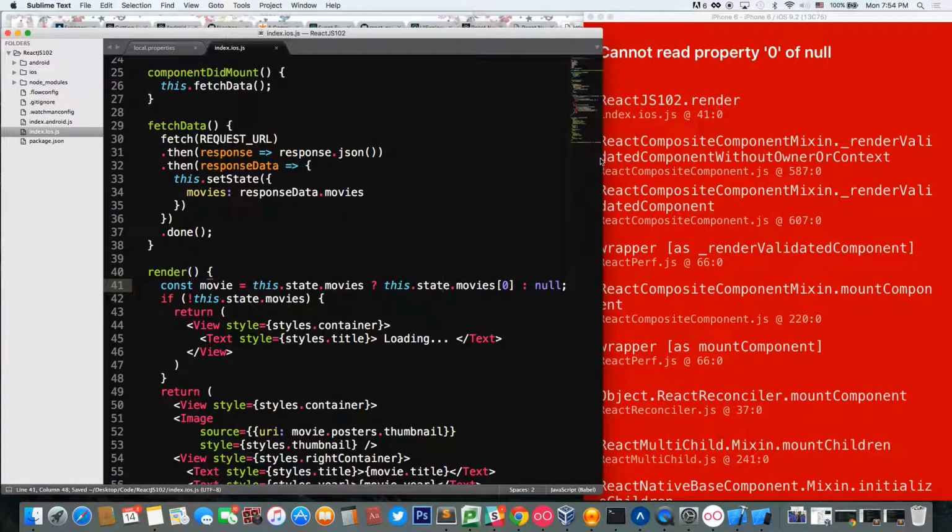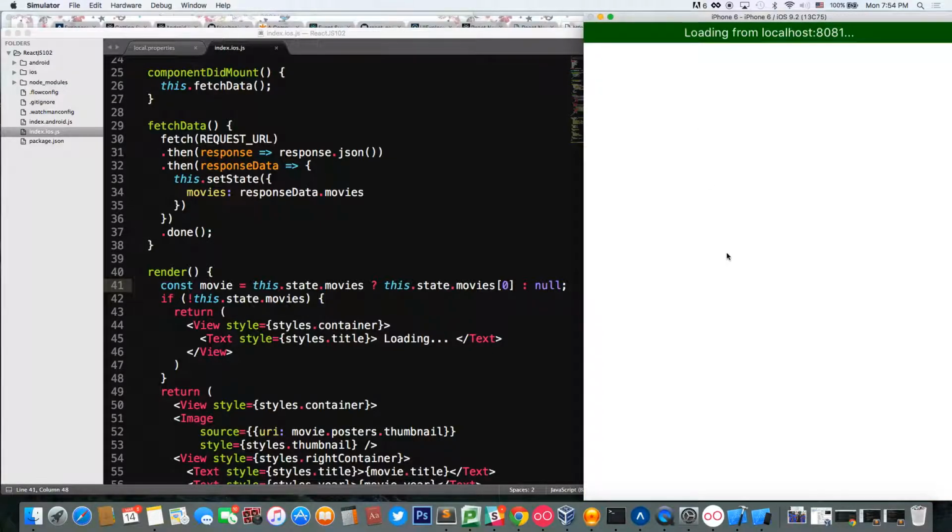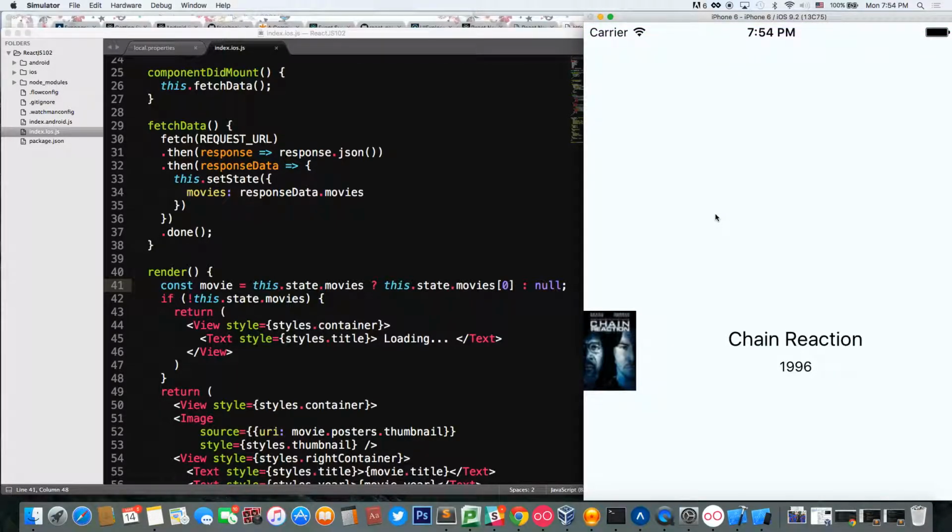Doesn't give you a line number? Yeah, it's right here. 41. Okay. Right. Okay. Sweet. So we have loading, fetching stuff, and we're just rendering the first data. Okay. Pretty slick. Any questions up to now?